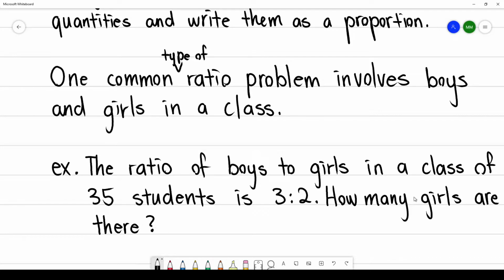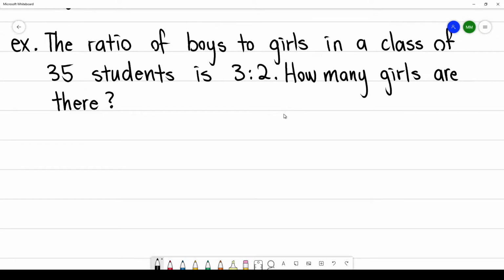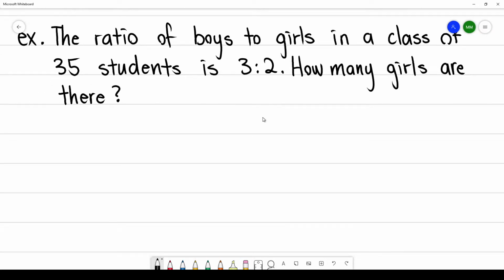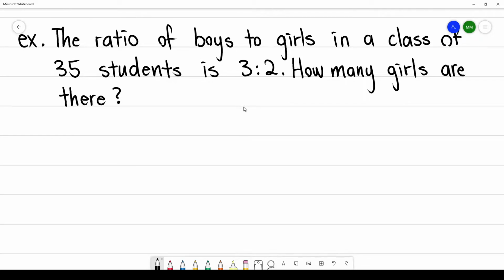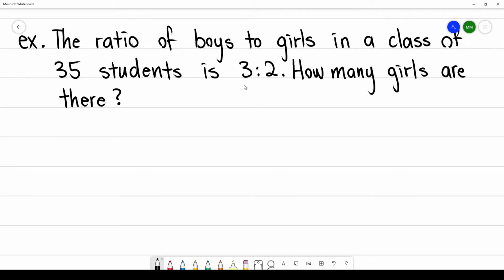Yep. So that is the question. Usually with this type of question, they just change the ratios and change the total number of students, but how you would do it is the same. So once you figure out how to do it one way, you can do any number of students with any ratio. So try this out. Maybe 5 minutes, 7 minutes if you need.